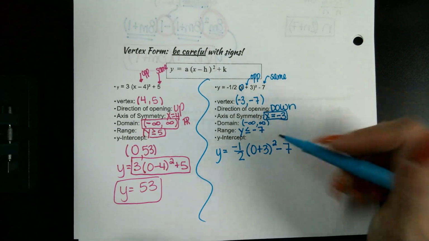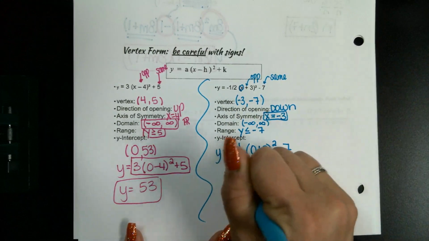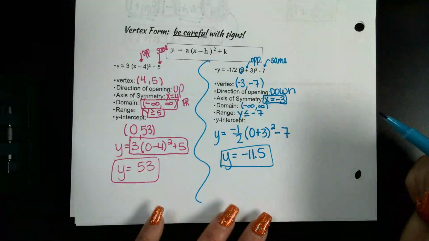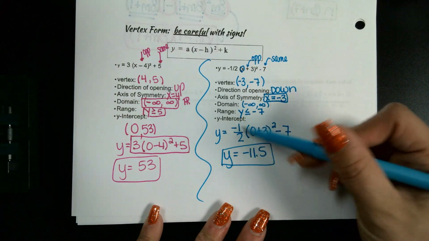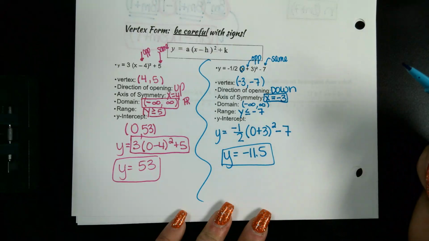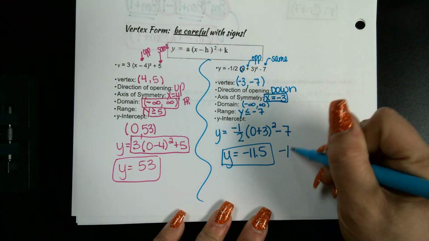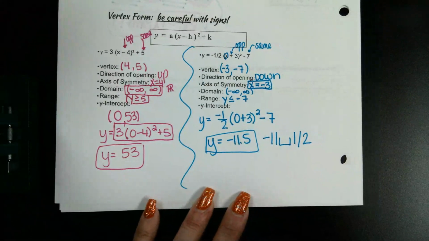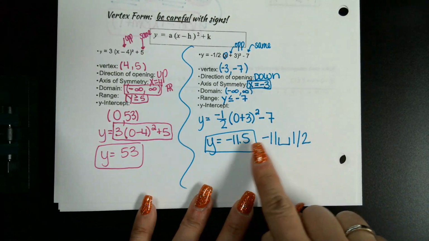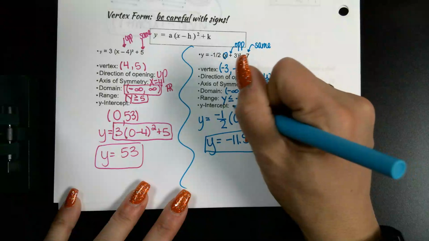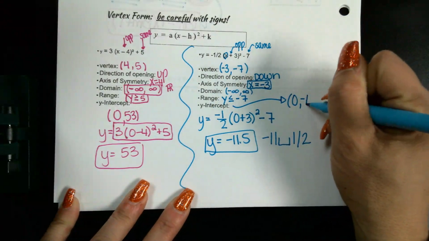Let me see, yeah, that's right. So -11.5. The calculator, it really depends on how you type in this. Any of you that have had me in pre-algebra or algebra 1, I always have you use that ABC button when you're typing in a fraction. So in the calculator, it looked like this. That's how the answer was written. That means here's your whole number, here's your fraction. It's a mixed number, so I just turned it into -11.5. All right, so the y-intercept would be 0, -11.5.